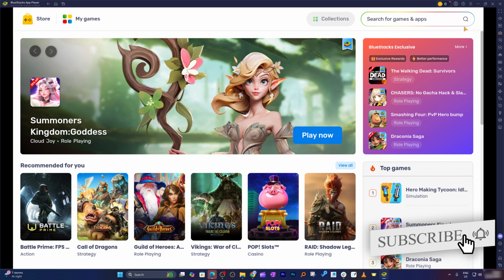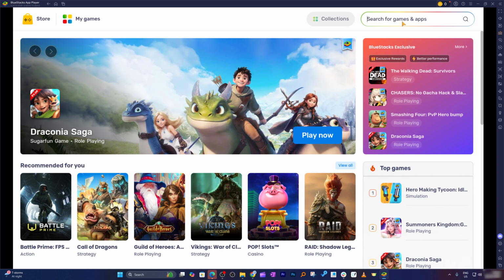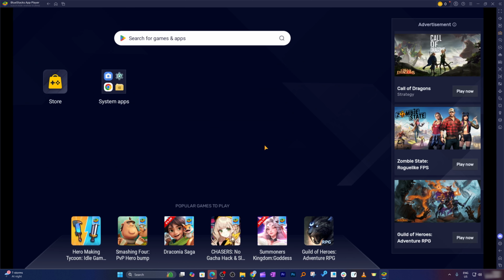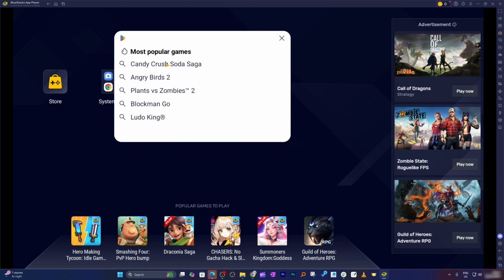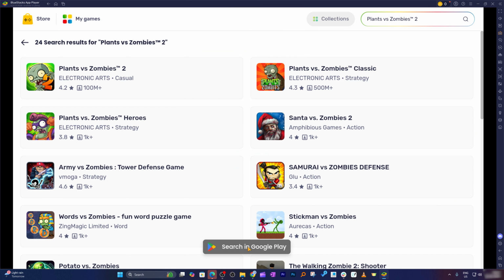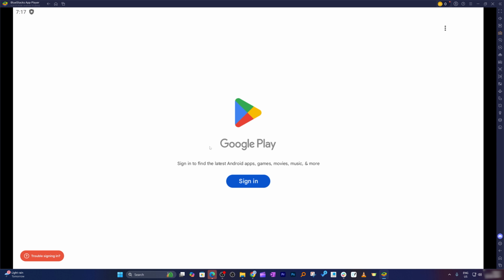Now let's say I would like to install any app or game. For example, let's search for Asphalt. And now here you might be seeing this particular app store. So let's click on the top, which is the home button, where you're gonna see all the apps that are installed, and maybe you're also going to see some advertisements, so you can ignore them. And here if we see this search bar, which is again powered by Play Store, let's click here and probably you can search for any game. So let's look for Plants vs Zombies, and actually I should search in Google Play. So let me click here, which will take us to the Google Play Store.